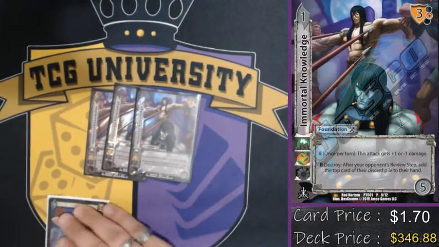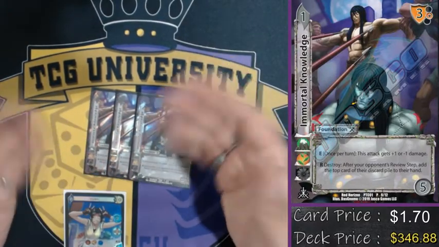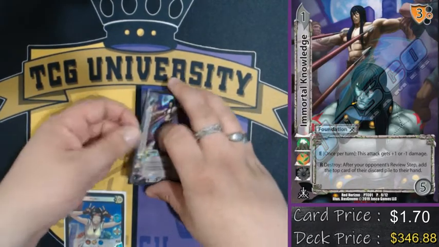Same thing with the Moral Knowledge. Once per turn, +1 or -1 damage. Helps buff our throws, debuffs our opponents. It's really good.